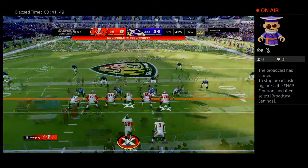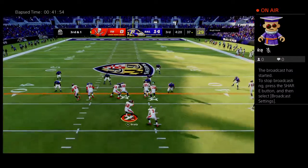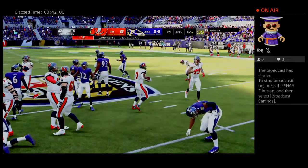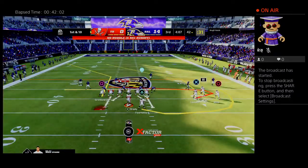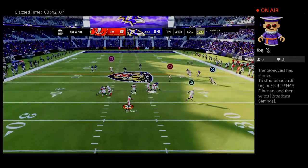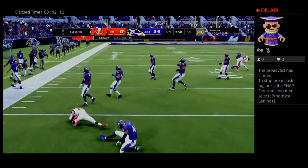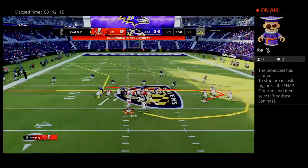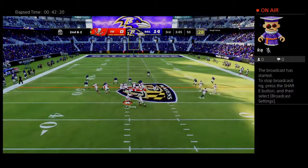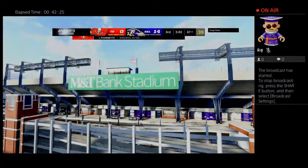And tackled down after a gain of 3. Leaves him with 1 yard to go on third down. Again, it's Fournette. And he's got the first down yardage before he's brought down at the 42. On first down, Brady. He completes this into the hands of Miller. This will be stopped about 2 yards shy of the marker. 8-yard gain, 2nd and 2. Fournette running out of the gun. And he'll get it down to the 47 here.